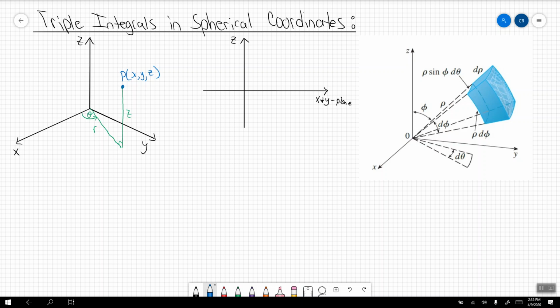What I want to look at now is that length. That length here is given by rho. That's going to be the radius of the sphere that we're looking at. Then I want to create some sort of phi angle. Now notice on this drawing over here, and we'll get to it in a bit, phi is the angle that is being traversed all the way till we meet that spherical wedge.